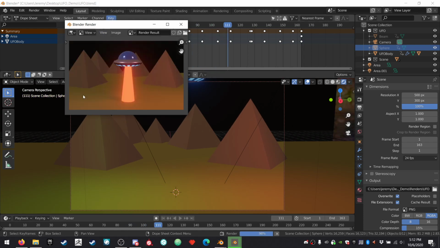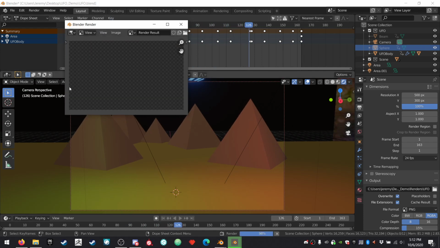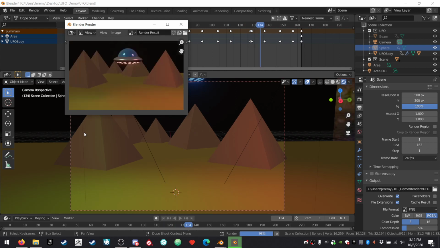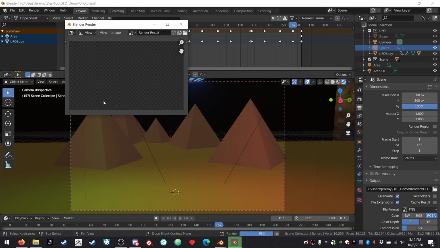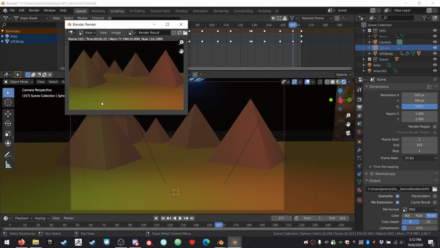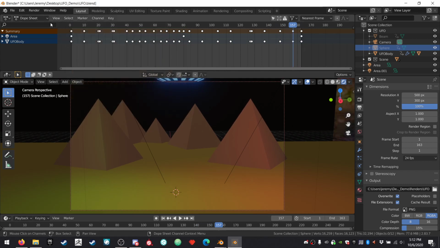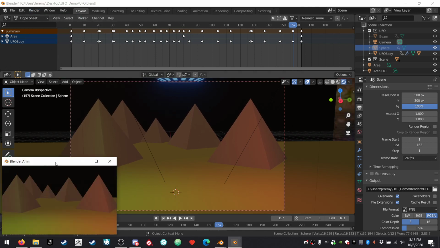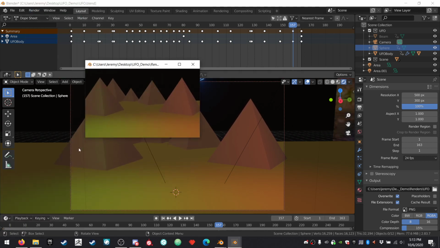Also, don't forget, don't go in Photoshop yet until you check what you did. And if something is a bit messed up, go in and fix it and then re-render. This is so quick. This used to take like an hour in previous versions of Blender. Okay, so I can now view it by going to render, view animation. Little guy comes up here, and we can check it out. Great, so it looks good.